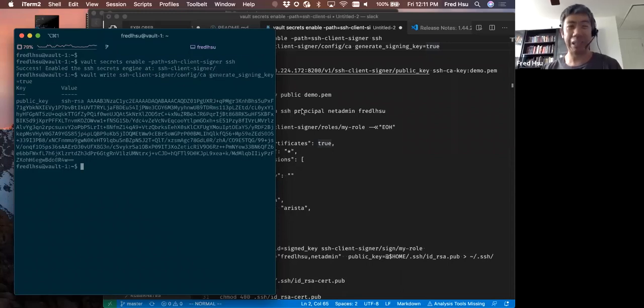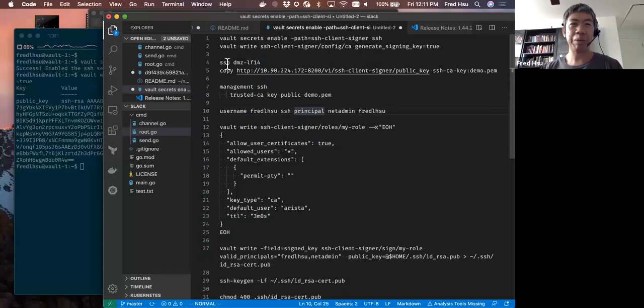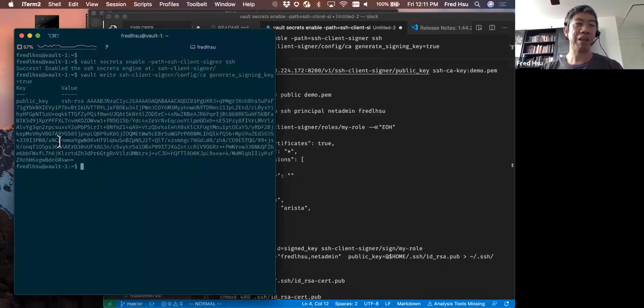So it's able to sign keys. Now what I'm going to do is log into my switch, and we're going to grab the root certificate from the CA, if I can copy and paste properly, into the switch. Here I'm still using the old school method of just logging in with a username and password. This is what we want to avoid once we move into this.